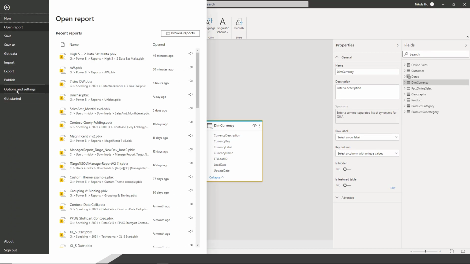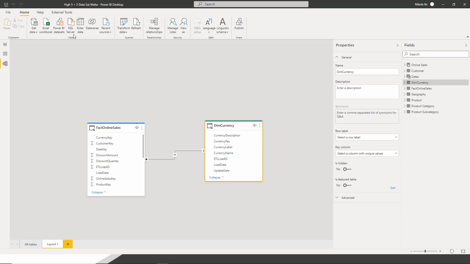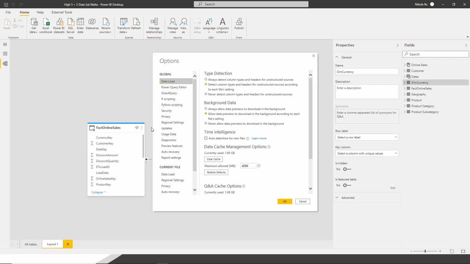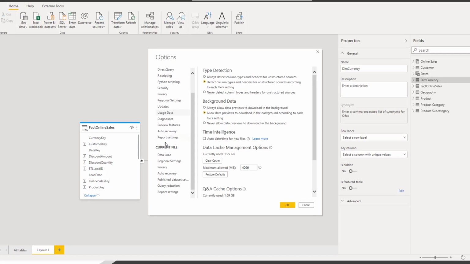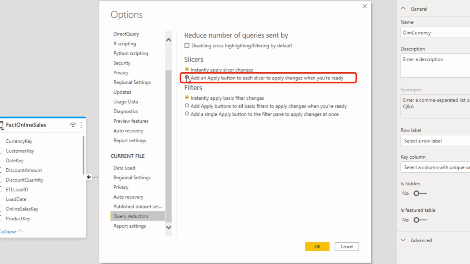Again, I will go to Options and Settings, and basically you can restrict slicers and filters because by default when you change one slicer value, all the slicers will generate the query to a data source, even those which haven't changed. So if I go to Query Reduction option here, I can select for slicers Add an Apply button to each slicer to apply changes when you are ready.